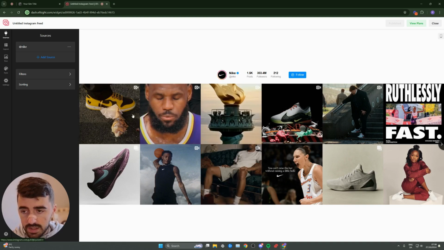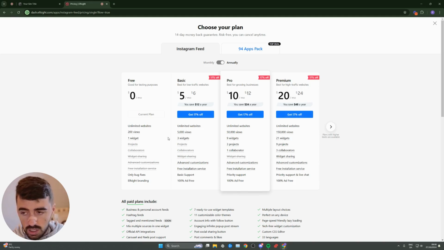So once you've done that and you're logged in, on the top right corner of the screen, you will see a big green publish button. Now in my case, the widget is already published, so I wouldn't be able to see it. But once you click on publish, you'll be taken to the plans section. Now, since this is the first widget we are using through the Elfsight platform, we can go for the free plan right here because it supports one singular widget. So go ahead and select plan.